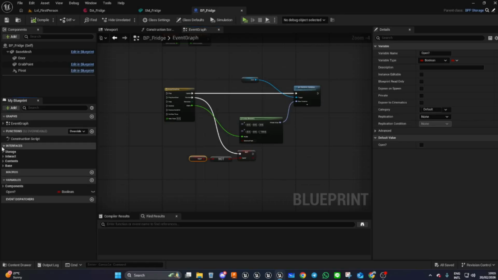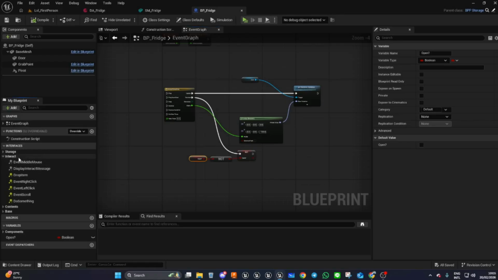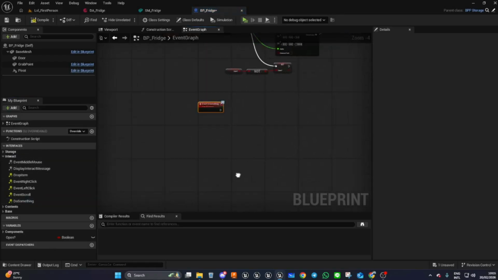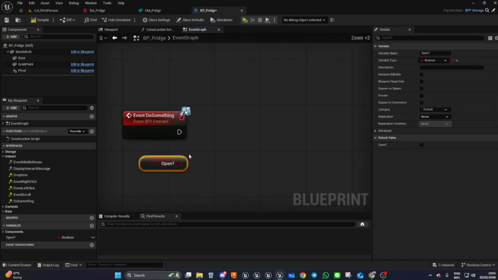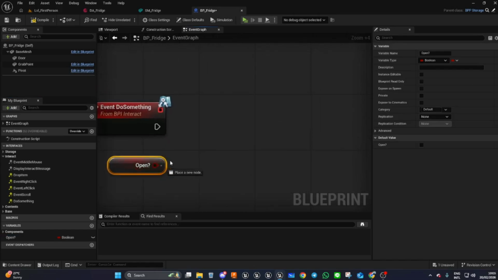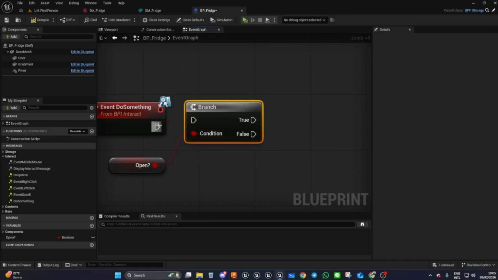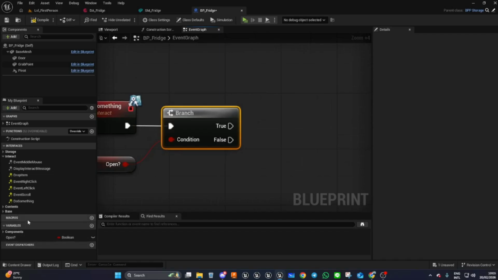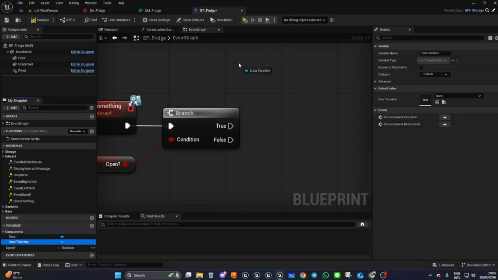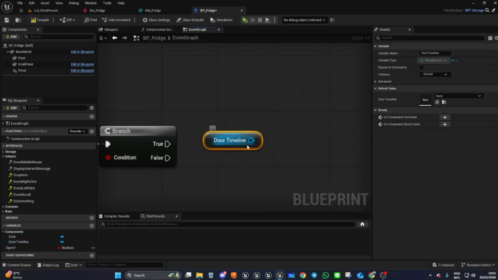The only other thing we need to do is in an interact event do something. We override that. We get our open. Let me zoom in a bit for you. Branch. We get our timeline, which will be under your components here. There in the middle is good enough.